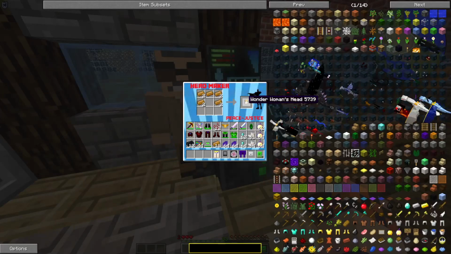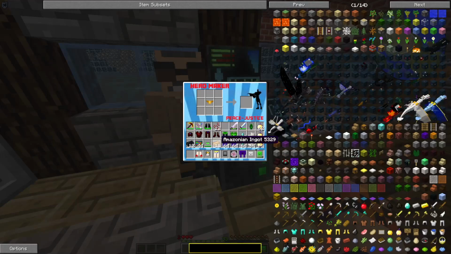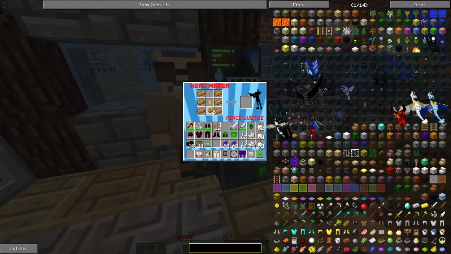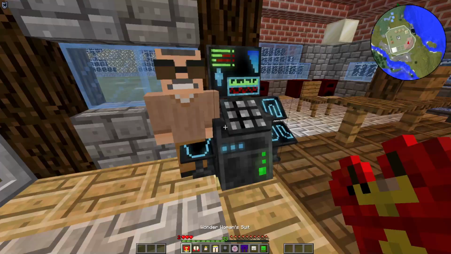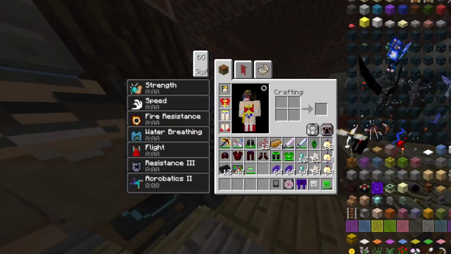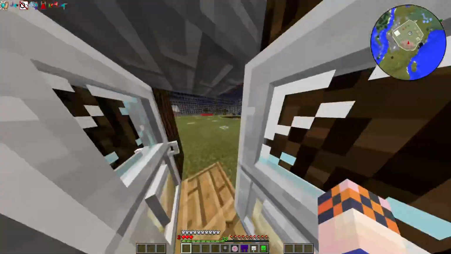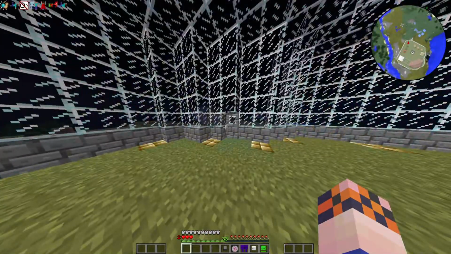Get rid of this ingot. Her helmet. Her boots. Now we throw the Wonder Woman logo in the middle with the Amazonian ingots like a chest plate. And boom. Wonder Woman armor. Let's go ahead and throw this bad boy on. Sweet. So we get strength, speed, water breathing, flight. We already have resistance and acrobatic too. But that's kind of it for Wonder Woman.